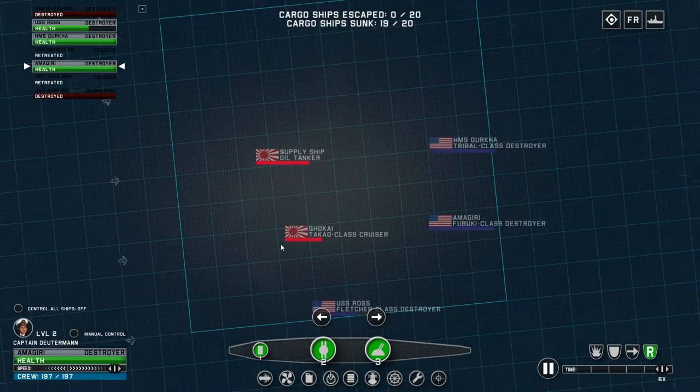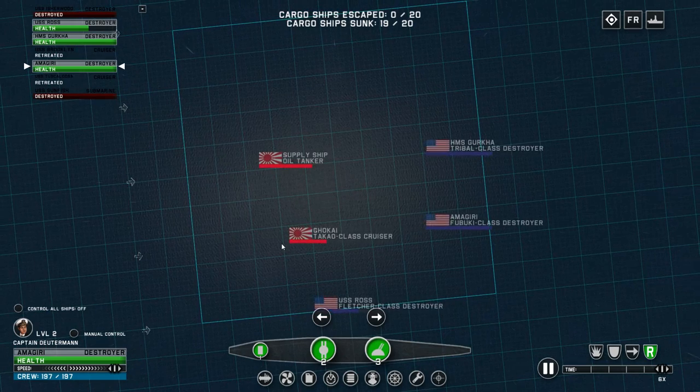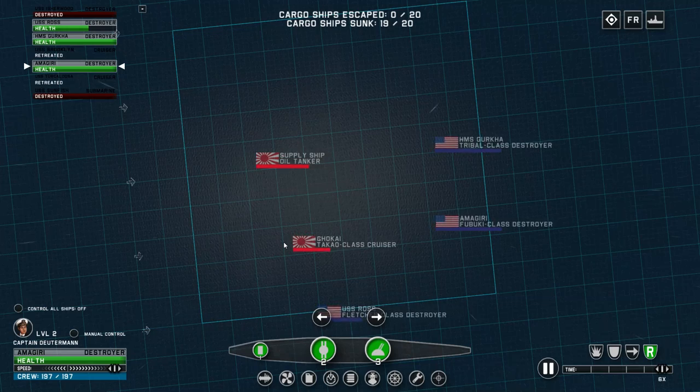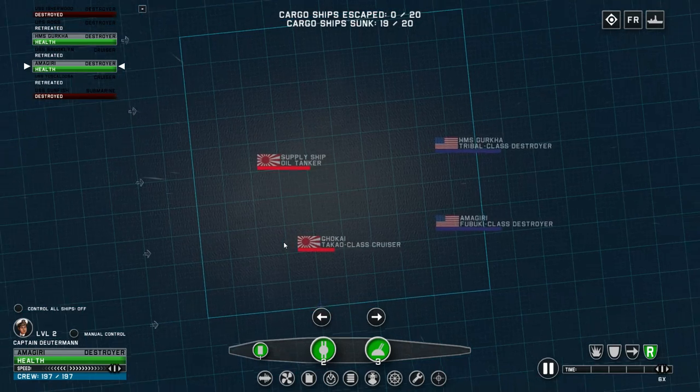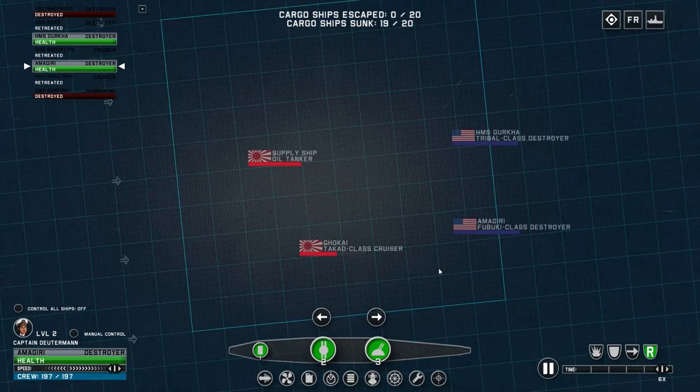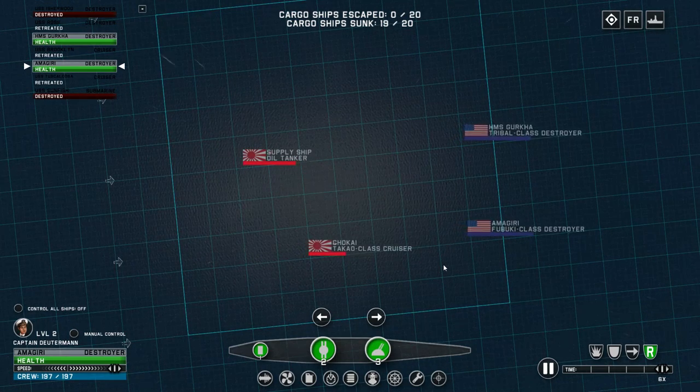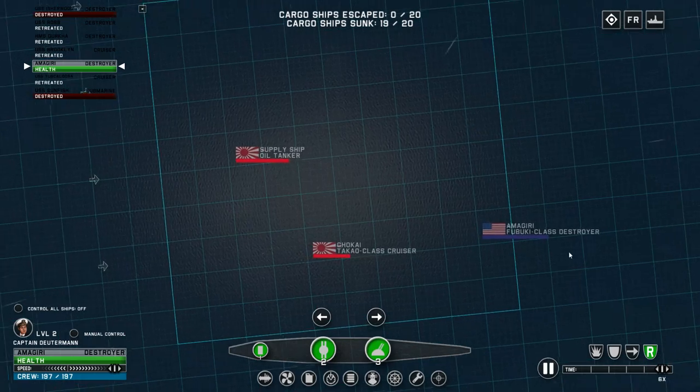Anyhow, overall, I really hope that this battle pays out well. Hopefully it'll pay for another cruiser. That would be really, really nice. And there we go. A lot more of our ships have retreated, and HMS Gurkha should be out just right now. There we go.